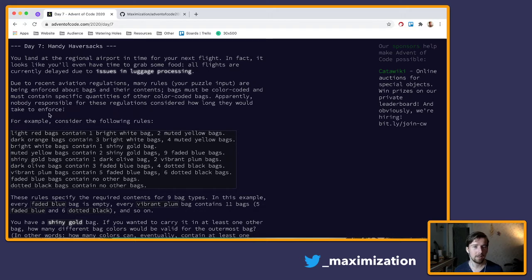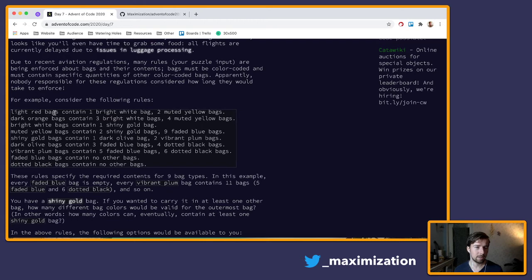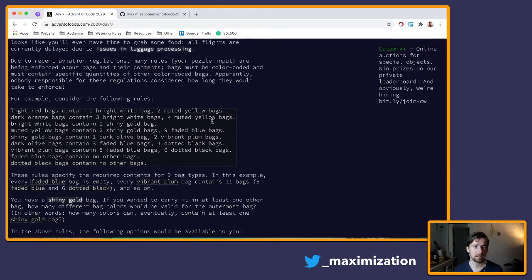Okay, apparently nobody responsible for these regulations considered how long they would take to enforce. For example, consider the following rules. Light red bags contain 1 bright white bag, 2 muted yellow bags. Dark orange bags, okay.